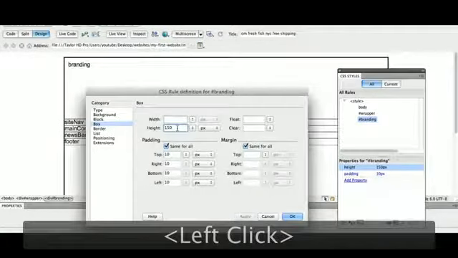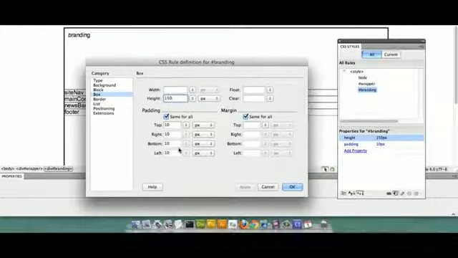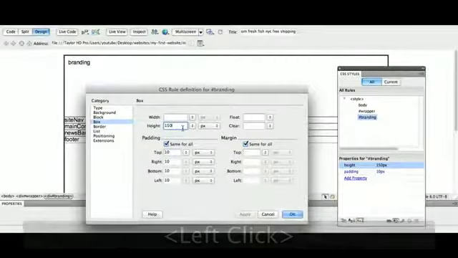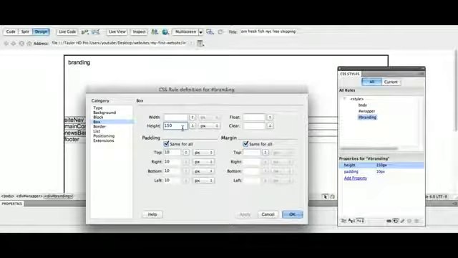So what can I do to this number to get it back to 150 pixels? I can let Dreamweaver do the math for me. For those of you that may have slept through 4th grade math class, Dreamweaver will do the math for you by simply telling it what to do.